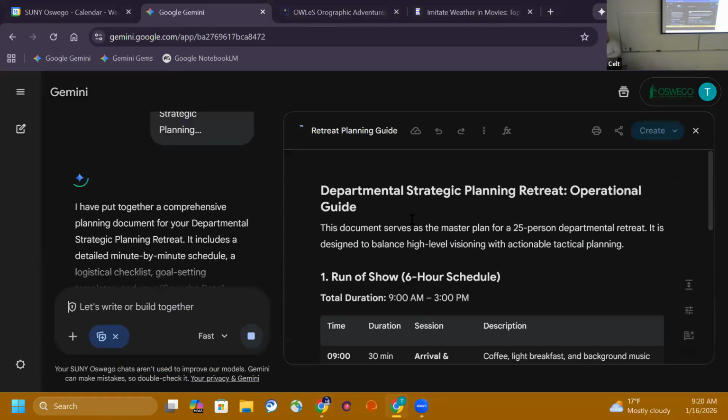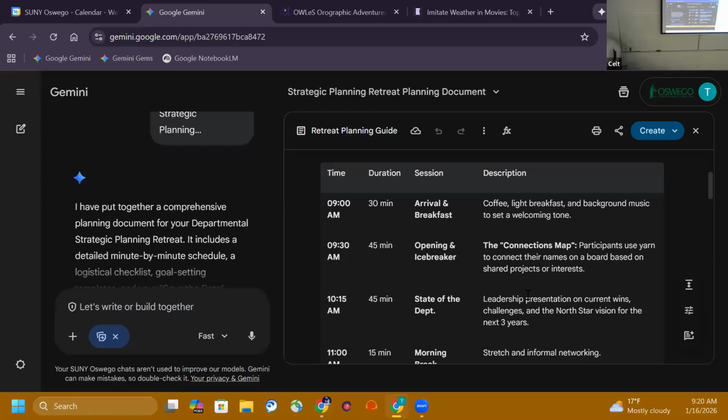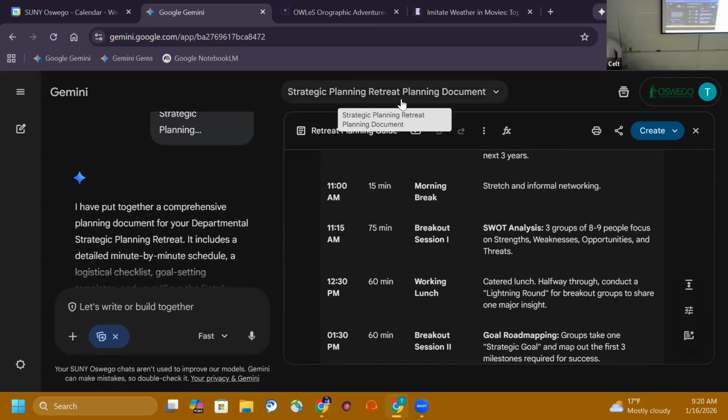As you can see, Canvas is open back up. And it has created a full schedule for me of where things are going to fit in. And again, you can edit this at any time. So if I didn't want to do a morning break here, you can click into it and change it immediately right there on the end. And let's just call it a 15-minute meet and greet instead of a morning break.